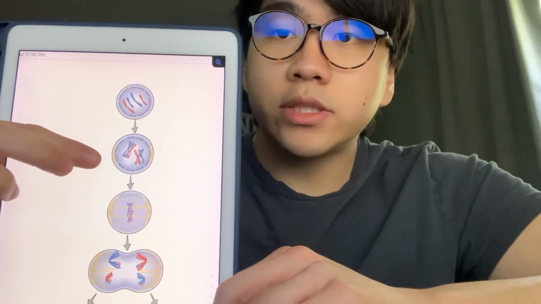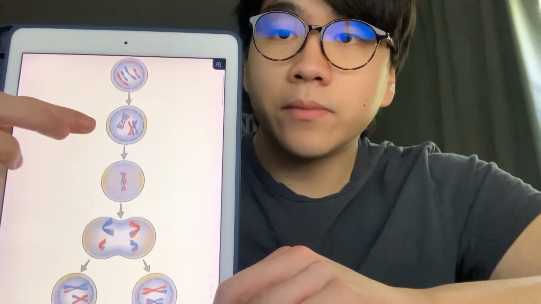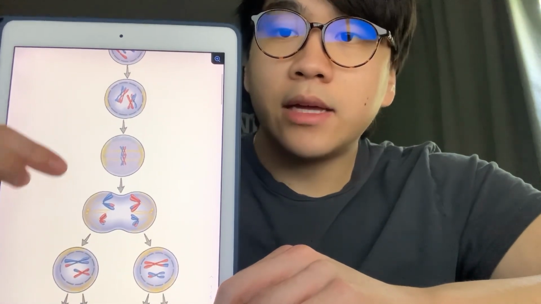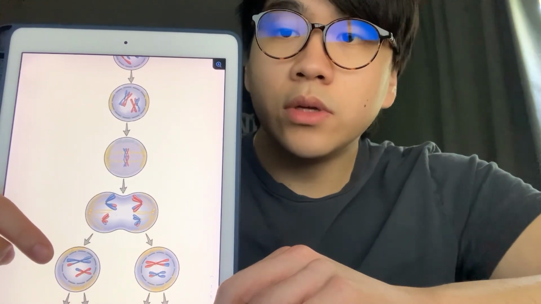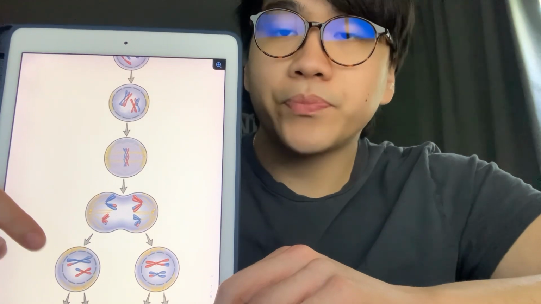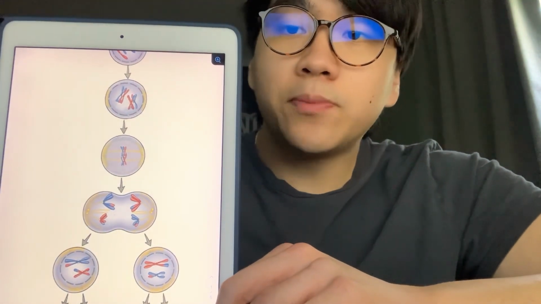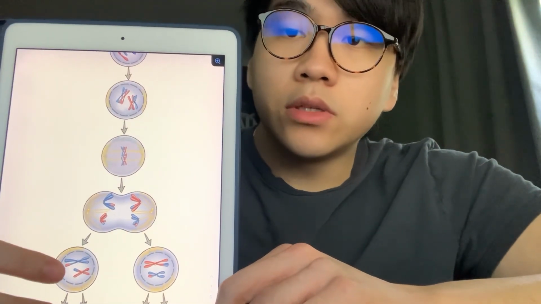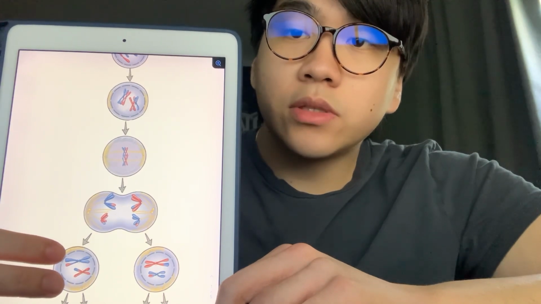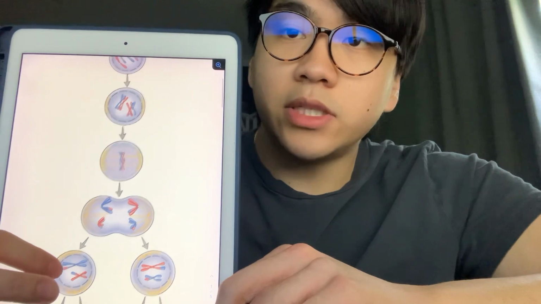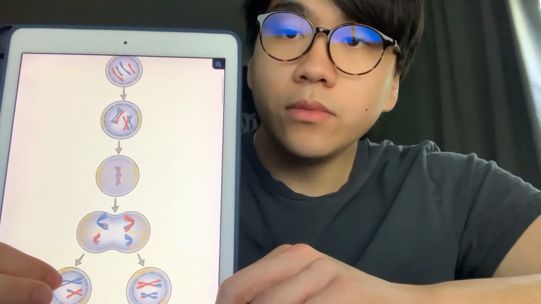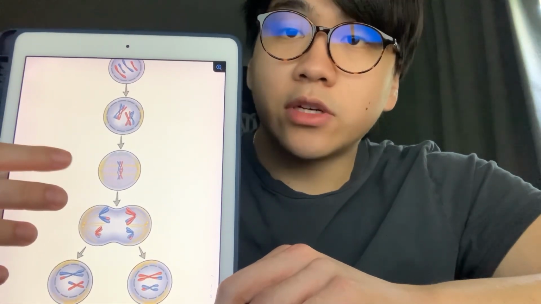Over here, we see crossing over and cell division occurring. And we see that at the end of the first stage of meiosis, we're going to have 2 diploid daughter cells. So these diploid daughter cells are going to have 2 chromosomes each, with 2 sister chromatids over here. As you see, there's going to be 2 sets of chromosomes each, right? So this is the first division called meiosis 1.